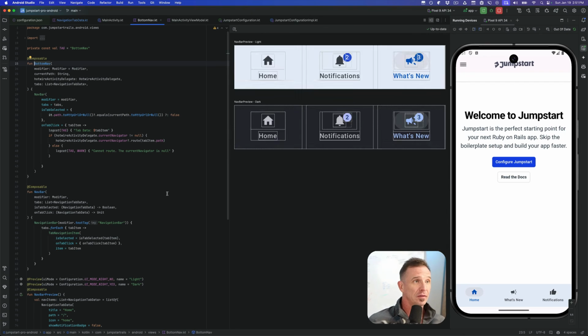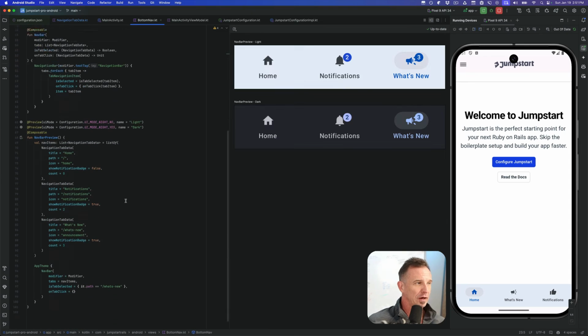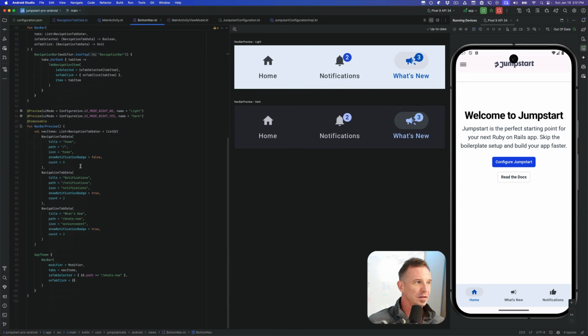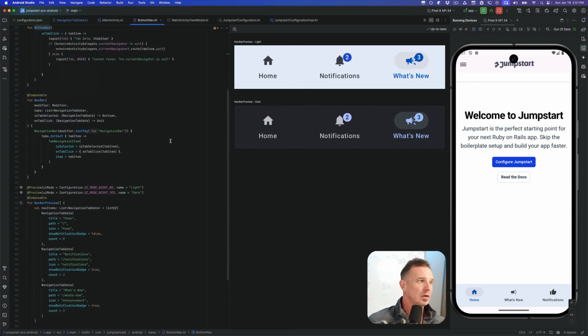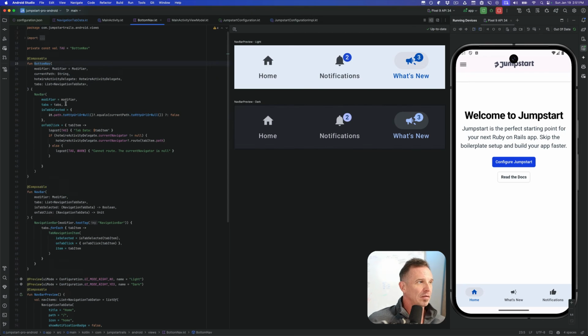And we can look at the Compose view here. It's going to render a preview. This preview, I'm going to show you, scroll down at the bottom, is just rendering the Compose view here with some fake data so we can see what it looks like. But up here is exactly where everything happens. We create a nav bar, we provide the tabs, we do the long clicking, we work with a Hotwire activity delegate, which allows us to perform routing based upon a tab path, etc. And if for some reason it's null, we log it to logcat. And these logcat things end up down in our logcat output here.